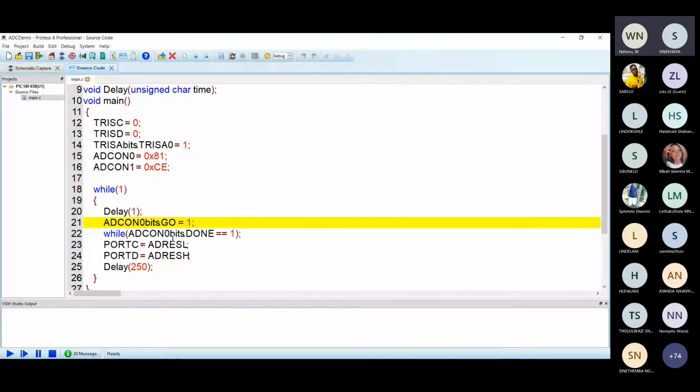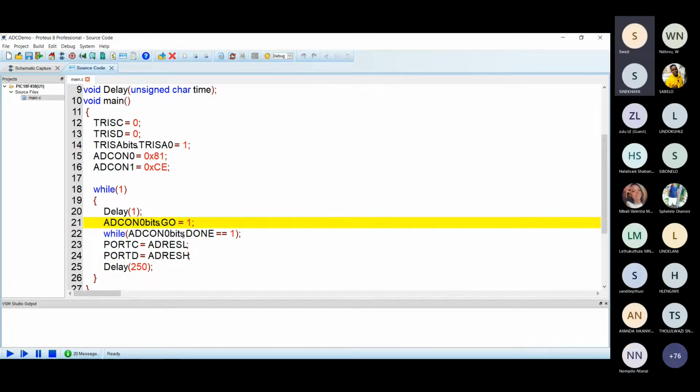When this bit is active, it means you start the conversion. If it is 0, it means the conversion is complete. So we call it a GO/DONE bit. Go means start the conversion, and done means the conversion is complete. I put a 1 on this bit to start the conversion.